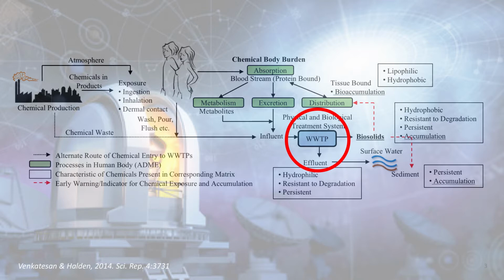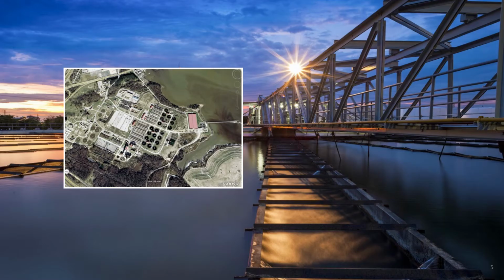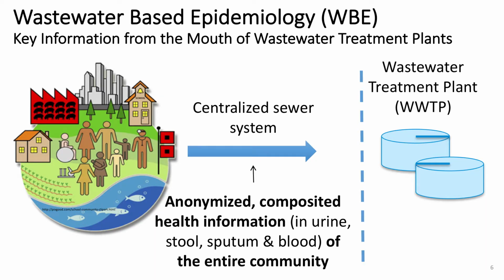And so what we're doing here is we are taking what is a $1 trillion investment the government has made into water treatment, and we're calling it a health observatory rather than just a wastewater treatment plant. Sounds much more attractive, doesn't it? So this is what a facility looks like. It can serve between tens of thousands to even millions of people. And this is how it works.